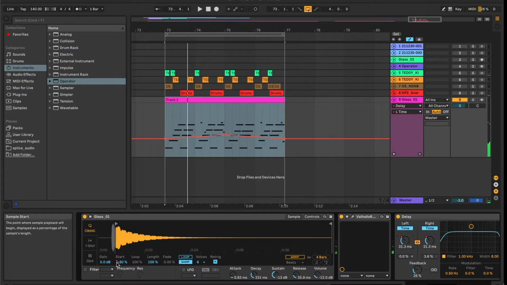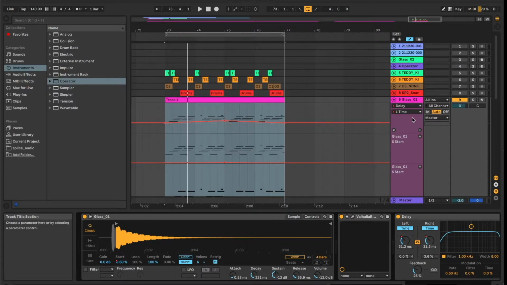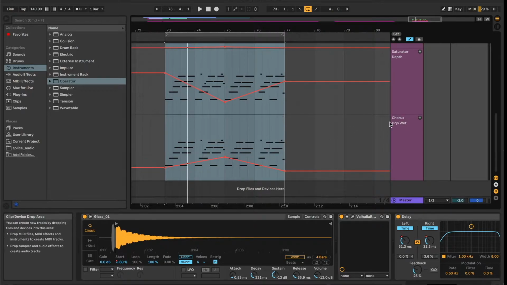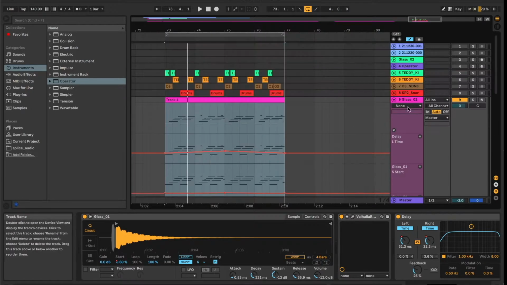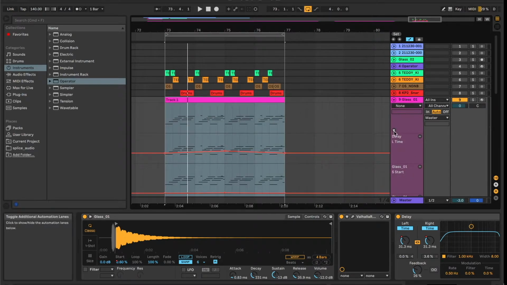Okay, and then look here, the sample start time, a very, very subtle, very tiny little increase just to change the timbre as it works through 4 bars. So I can click this little add button here, like so, right? And if I click on each parameter, I can add them in and have them all showing at the same time, down and down through the arrange window. Okay, you don't need to do that as such. I'm just showing you that that's there.